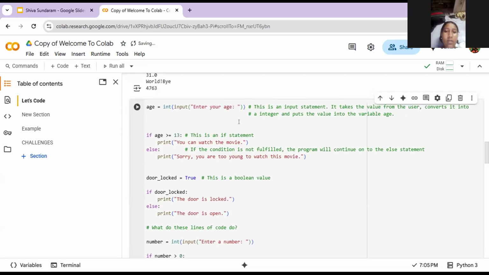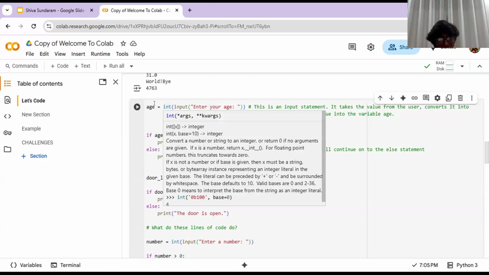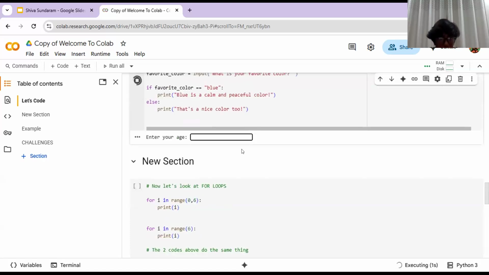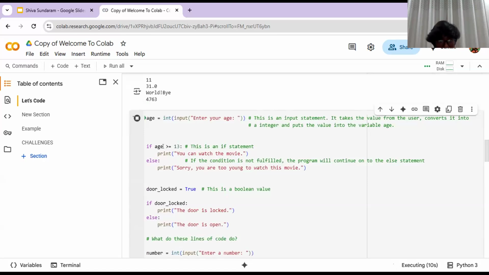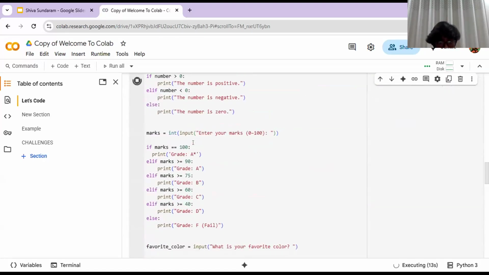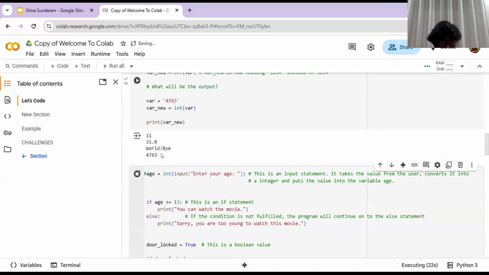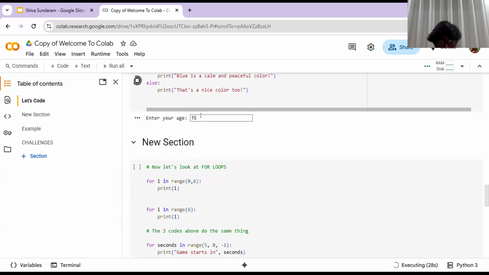Okay, so now what happens when this code is run? I am going to have to give the answer to the computer. The computer is going to ask me to enter my own age, so I'm going to put 15. And the computer is checking whether my age is older. We'll come back to that. Right now we're just looking at the input. This is allowing me to give information to the computer. Before, we were just getting information from the computer. I could not type anything over here. But now I'm able to change my value to whatever I want.